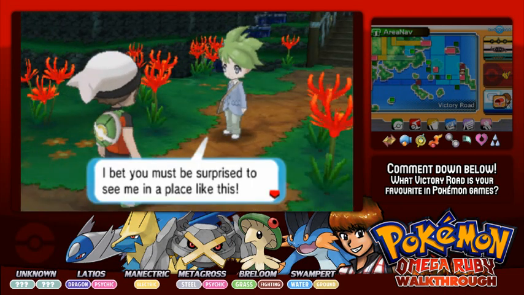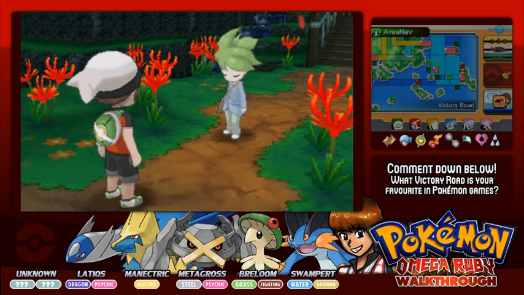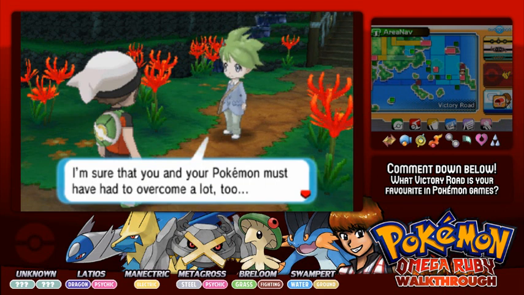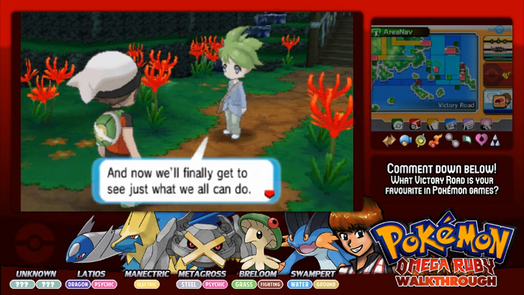I bet you must be surprised to see me in a place like this. The promise that we made back then. Thank you for keeping your end of it. It was really all thanks to you that I could make it this far. It was only because I lost to you back then that I could become even stronger. I'm sure that you and your Pokemon must have had a lot to overcome, too, to make it all the way here, right? Everyone's grown so much, and now we'll finally get to see just what we all can do. Standing here facing you again gives me chills.